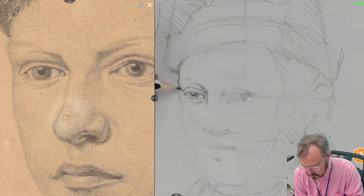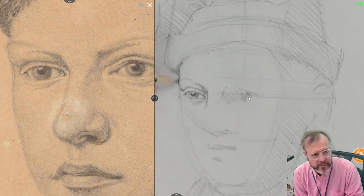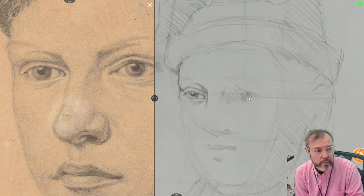So notice the sausage is overlapping the cheekbone. So we're coming from behind the sausage and just slightly out, just a little for the cheekbone.